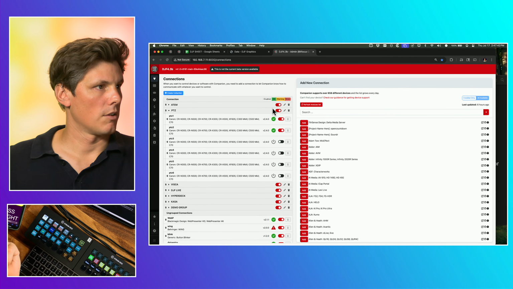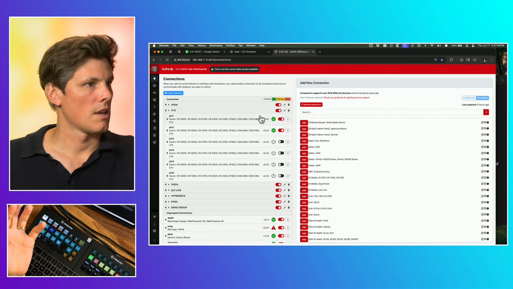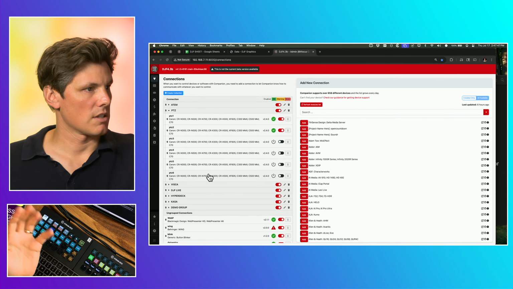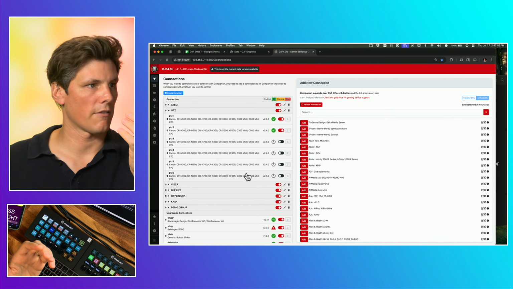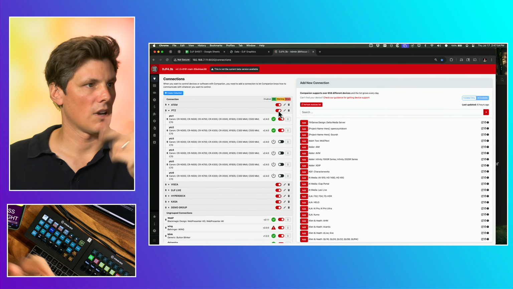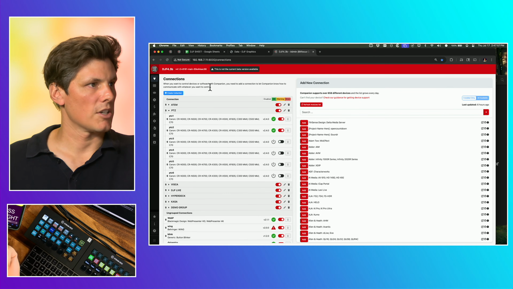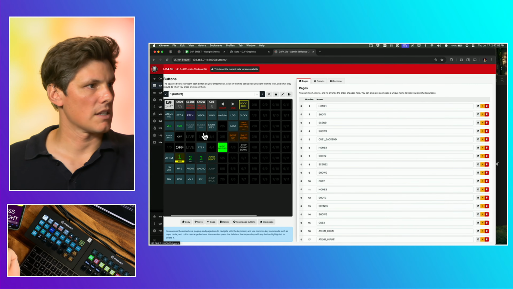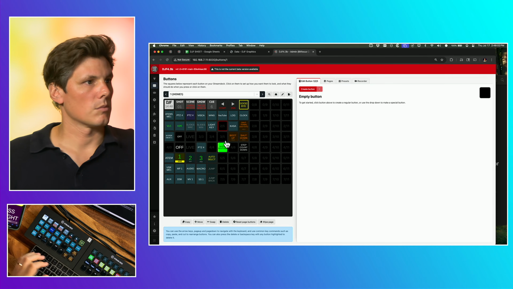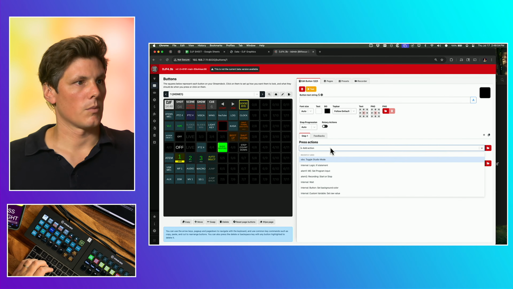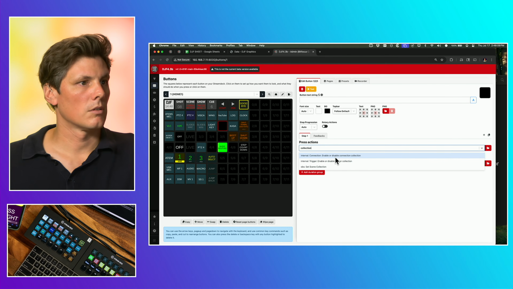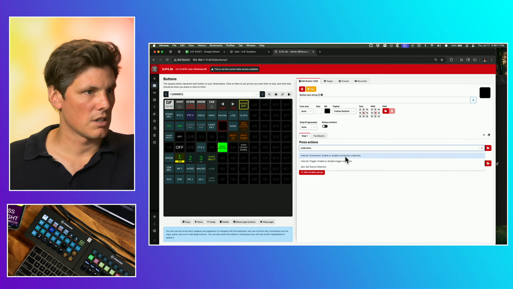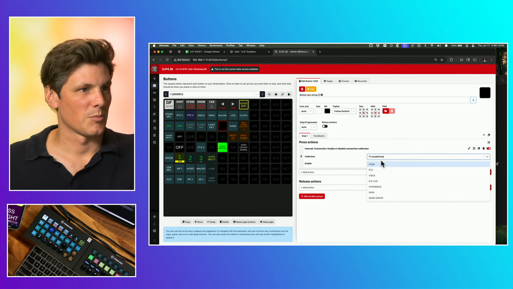You can see I've got the group, the collection is turned on, and even though I've got 6 connections at the moment, I've only got 2 cameras connected, so they're turned on and the other ones are turned off. And I can turn everything off or on with this switch. What that gives us is, in buttons, we can create a button and type in collection, and we can enable or disable a collection, which is a mouthful.